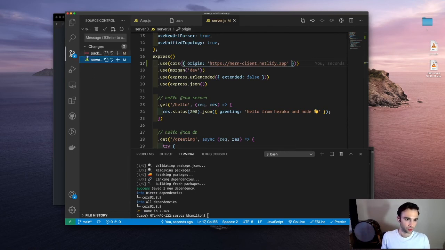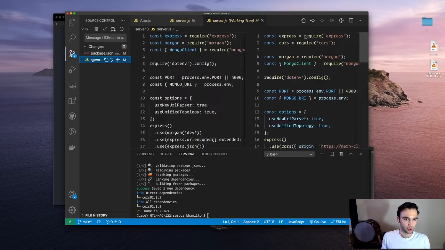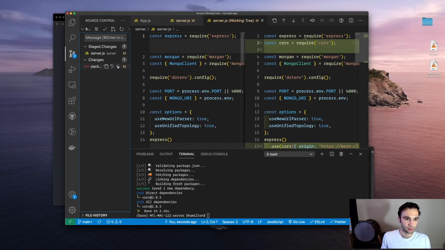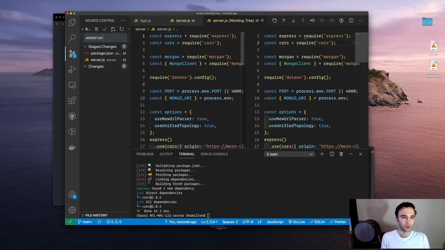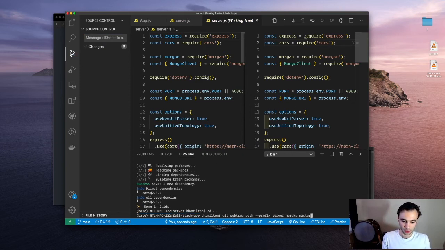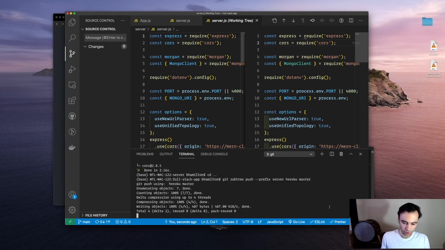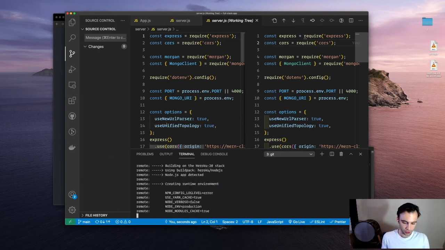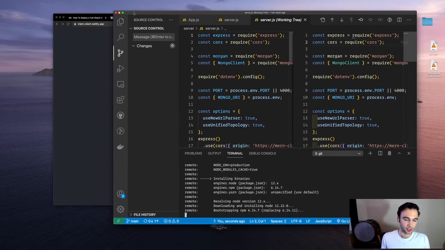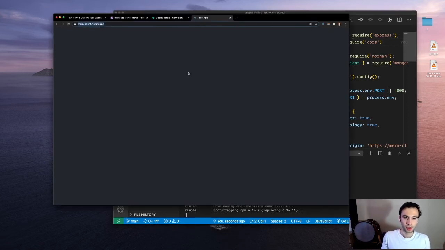And now if you remember how to update the server, we add both these guys here, added CORS, commit that, and then git push, not just to GitHub, because the one that matters in this case is Heroku. So first I'll have to go up to that root directory, git subtree push prefix server, pushing to Heroku. I'll also push to GitHub as well, just to keep things updated. But remember you're managing two remote repositories here, the production build and then your GitHub.